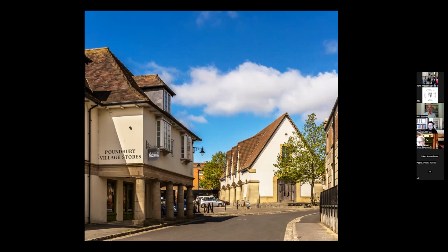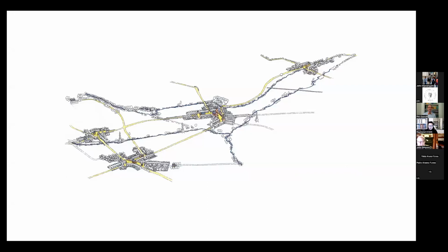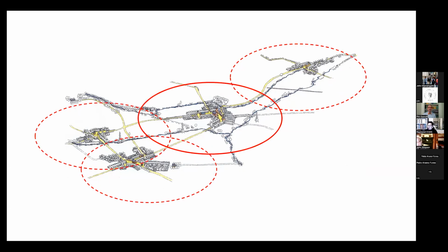First slide shows the way the neighborhoods were positioned, almost as if they were a series of villages located in open countryside, each no more than 10 minutes walk away from the next. Each circle here represents the radius of 400 meters, about a 5-minute walk. These so-called villages would become the neighborhood centers, where any house within the red circle is no more than a short 5-minute walk away from its local center.